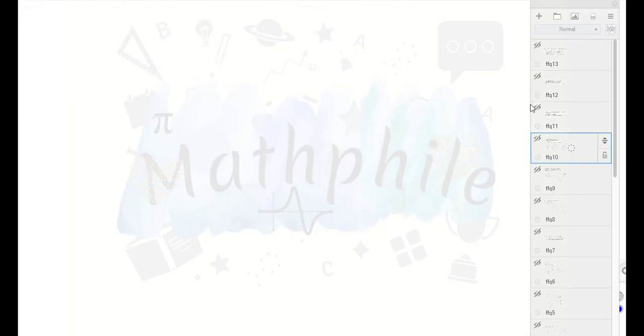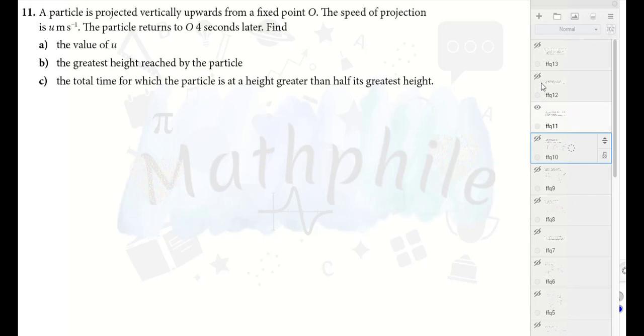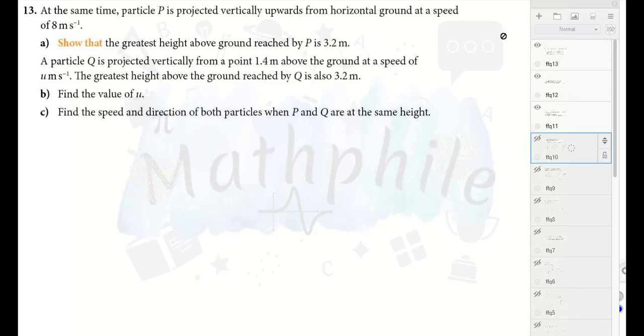On Thursday we'll be solving past questions. Some crazy past questions, so get yourself ready. And after the past questions, you should know that we're done with the second topic. You can read around the laws of motion. The first law, you're not going to do a lot with it.